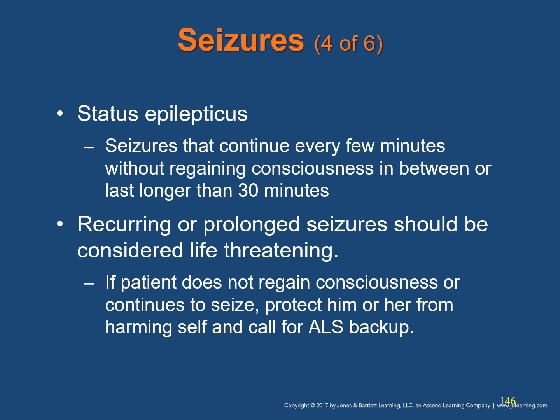Seizures that continue every few minutes without regaining consciousness in between, or last longer than 30 minutes, are referred to as status epilepticus. Recurring or prolonged seizures should be considered potentially life-threatening. If the patient does not regain consciousness or continues to seize, protect the patient from harming himself or herself and call for ALS backup. These patients need advanced airway management and medication to stop the seizure.